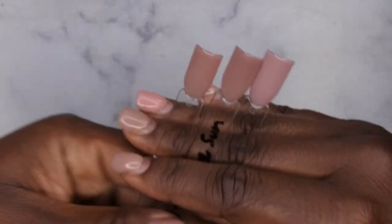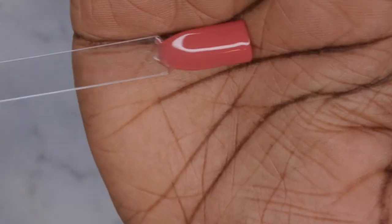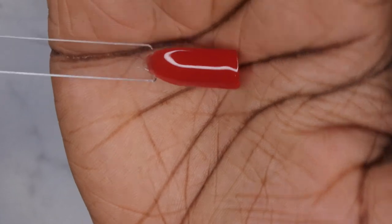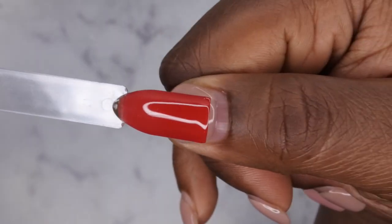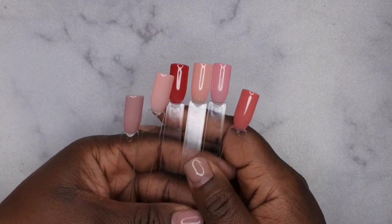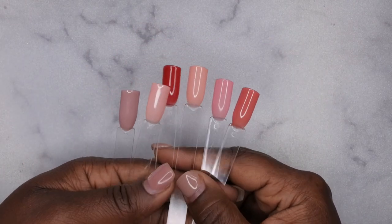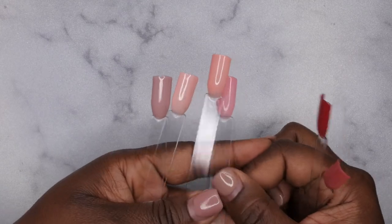JR05 is a really cute deep peachy nude — they're really pretty. And then this last color is kind of like a burgundy with a little bit of orange undertones — this one would be really perfect for the fall. Since they're jelly, they're still a little bit translucent but not all the way. I like that you can build up how opaque or how jelly you want them to be, which makes them pretty versatile for nail art. These first four are all really nice nail bed colors.